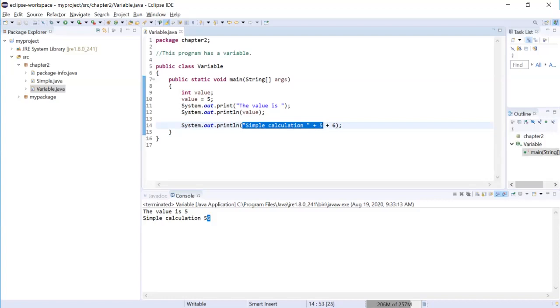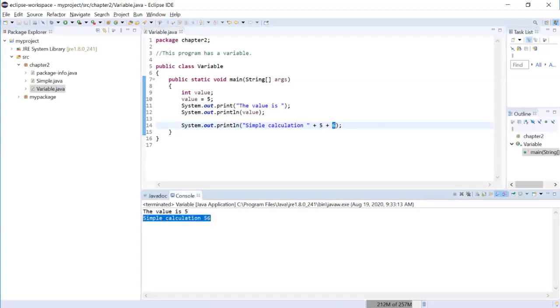So remember we said concatenation, or the plus sign, happens from left to right. So the first thing happening is you are concatenating simple calculation with 5. And the result of this is a string, simple calculation 5. Then this simple calculation 5 string will be concatenated with 6, which will form simple calculation 5, 6.